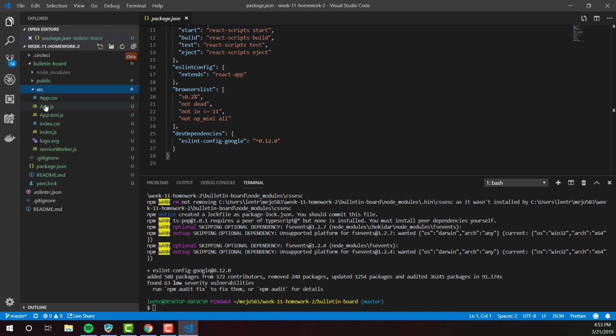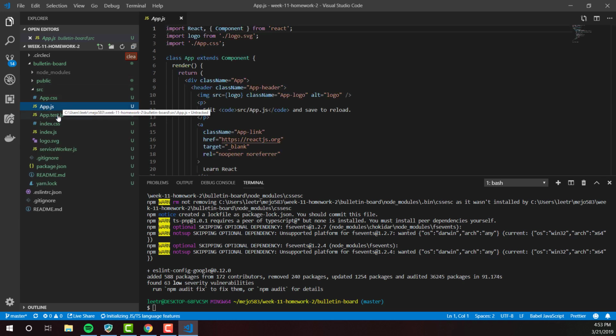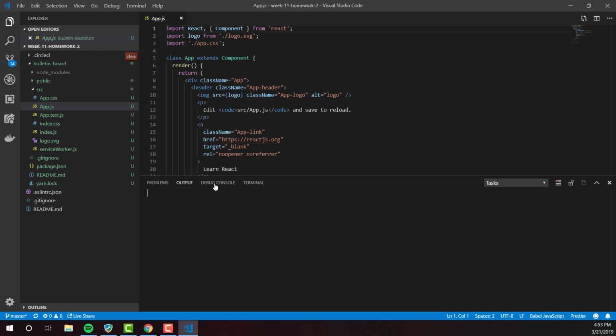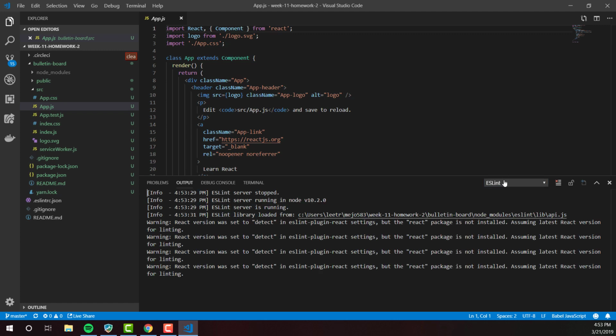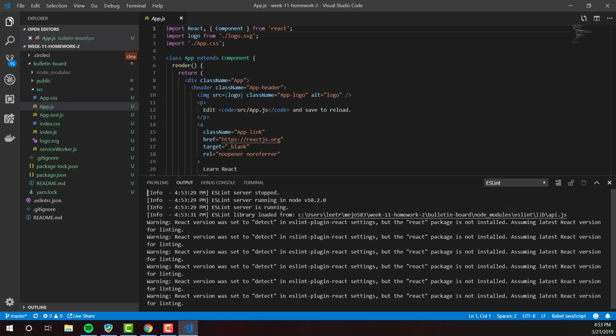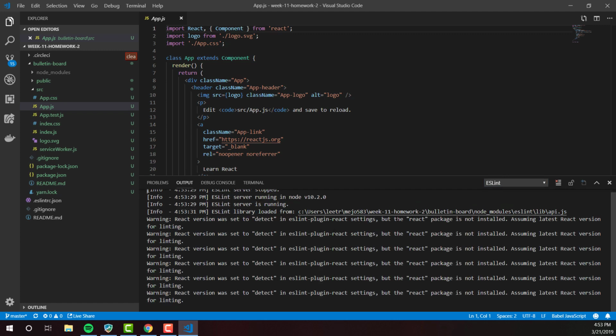At this point, we can try what I had tried changing in class. So we can pop over to App.js and we can see there's no errors in here. We can go to output, click the output tab here, click the drop down. We can see what's running. So we can see ESLint is running. You can click on that and we have some information about what it's doing, where ESLint was loaded from, and how it's trying to configure this or lint this package.